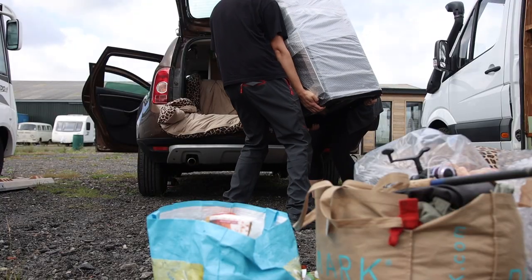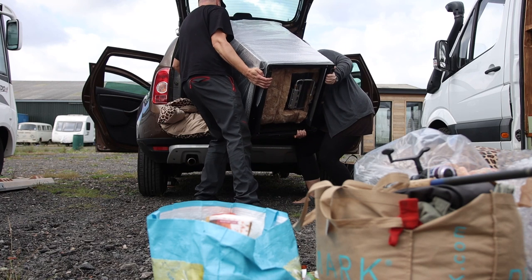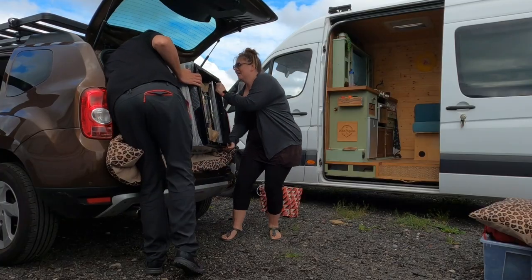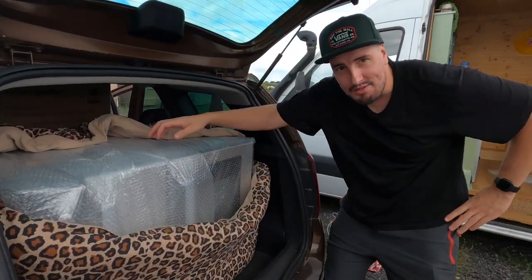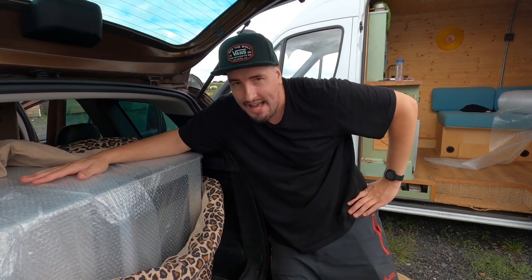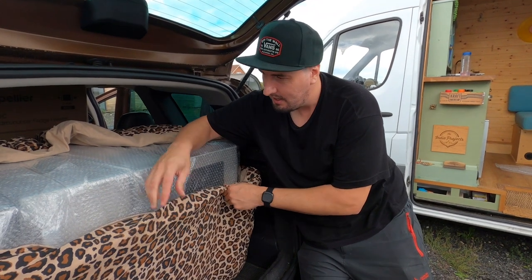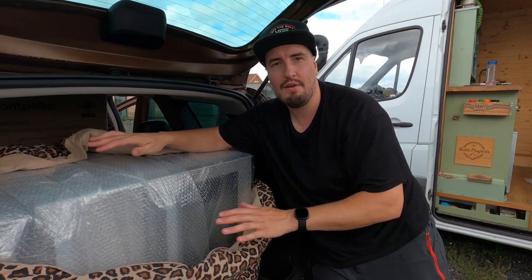There you go. Got it? Yeah. Which way are you going forwards? Down? Yeah. Oh, I think it went the other way this way, didn't it? Yeah. We did it. It was a little bit of a squeeze, but the oven is now in the boot and we've wrapped it in this gorgeous leopard print duvet, because this is our pride and joy. Soon we're going to be cooking on that in our beautiful new home, but we've got lots of soft stuff that we need to pack around different areas, and we're even going to tie some things to the roof.